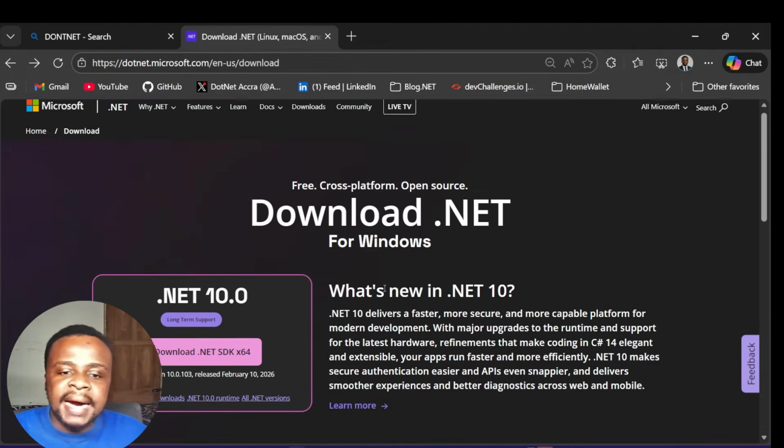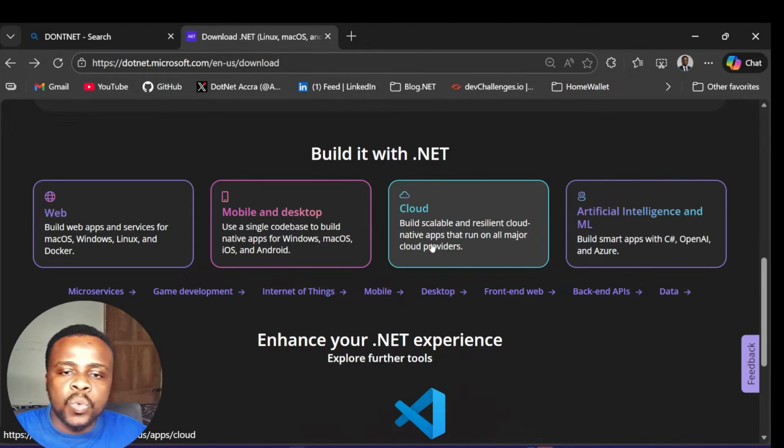And one thing that we have is also you can build anything with .NET. And there is one thing that we keep on saying, that in the era of AI, you can build a lot of artificial intelligence kind of applications with .NET. You come here, you can see you build microservices, games, Internet of Things, mobile, desktop, front end, back end, and data.